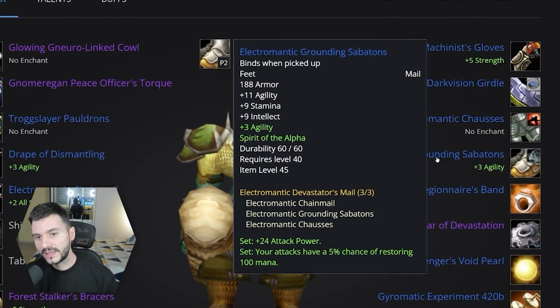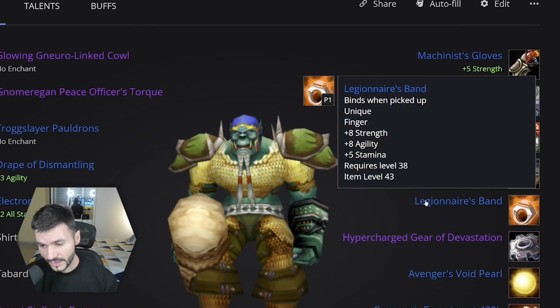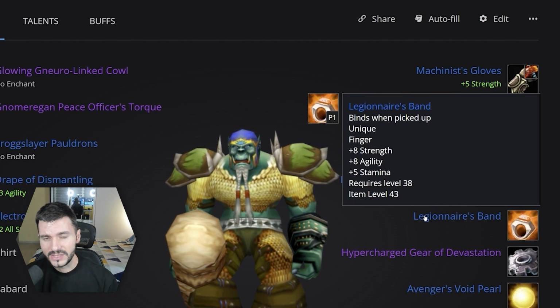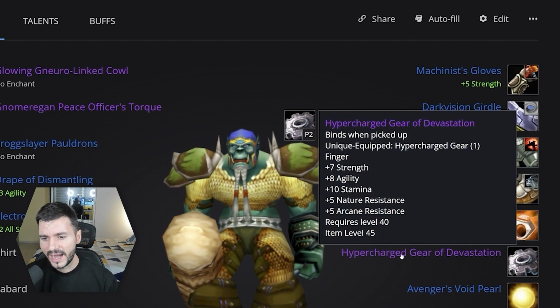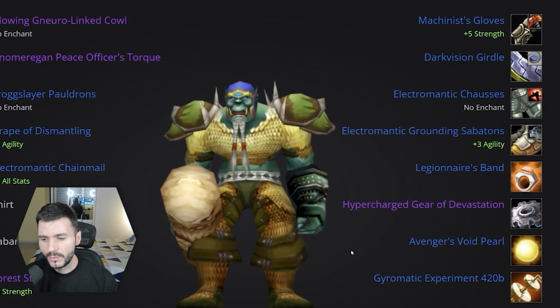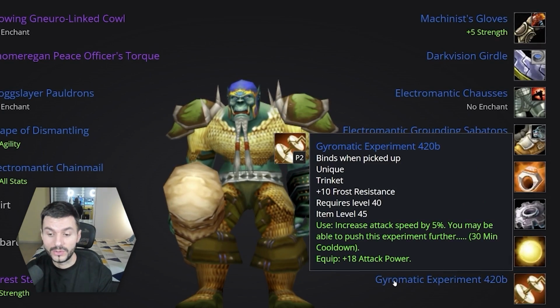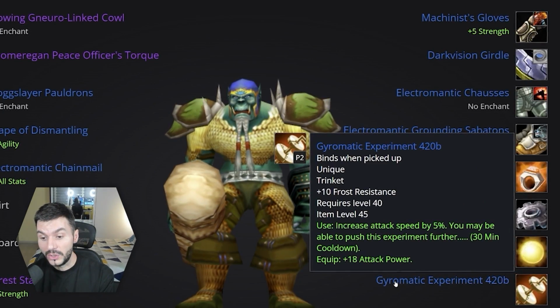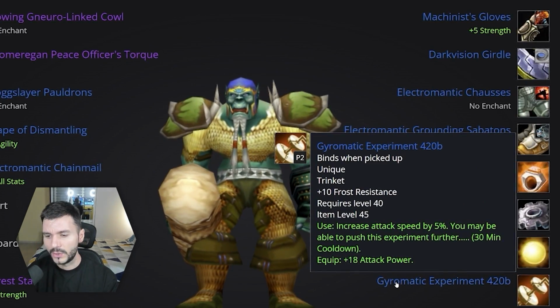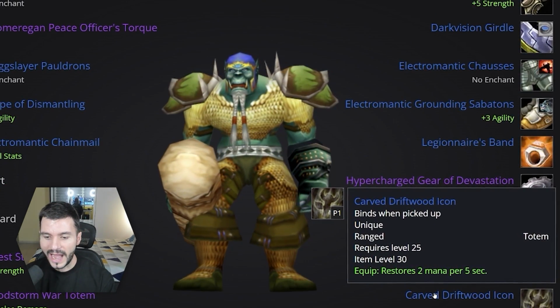We have the boots, which have 11 agility, 9 stamina, 9 intellect, and the Legionnaire Band, 8 strength, 8 agility, 5 stamina. Hypercharged Gear of Devastation, 7 strength, 8 agility, 10 stamina. And then we move into the Avenger Void Pearl and Gyromantic Experiment 420B, which gives a combined 36 attack power for both, but also some attack speed. For the totem, we went for the Carved Driftwood Icon.